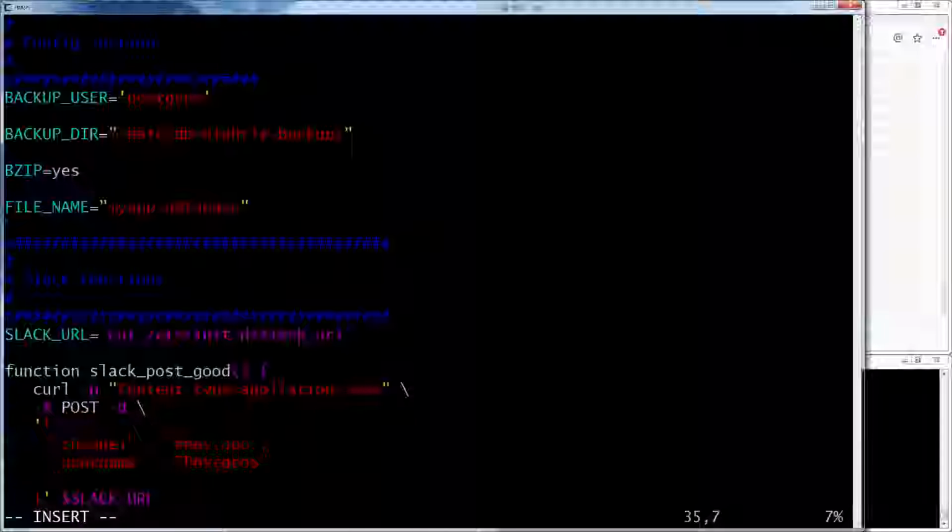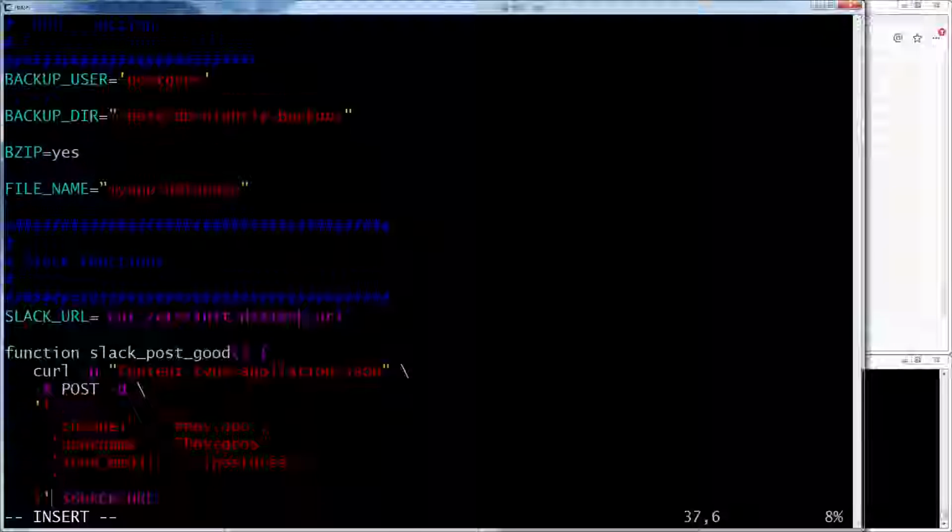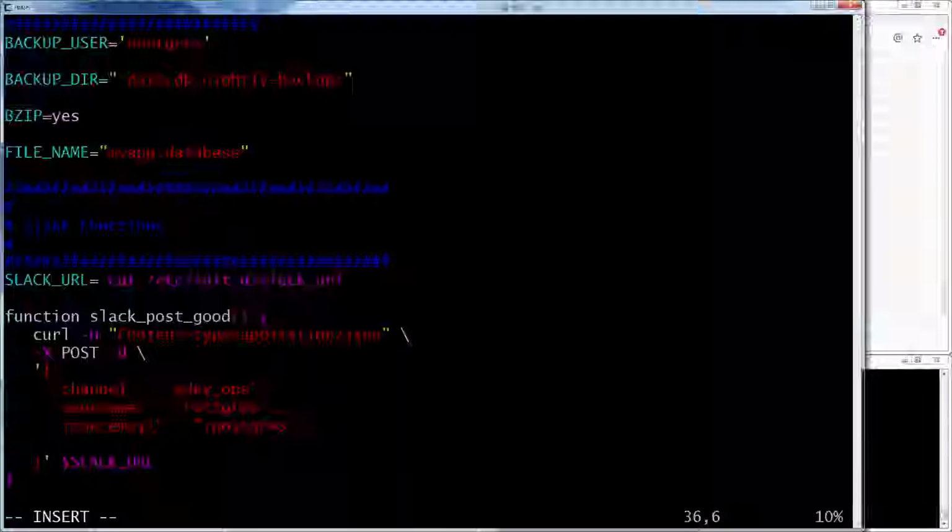And then I will use the emoji icons. Now I've uploaded a custom one and I called it Postgres. I like uploading these custom emoticons because I think it makes it work a little better, so you know what information is coming from where.